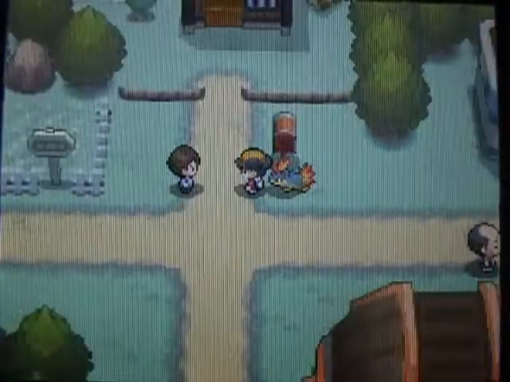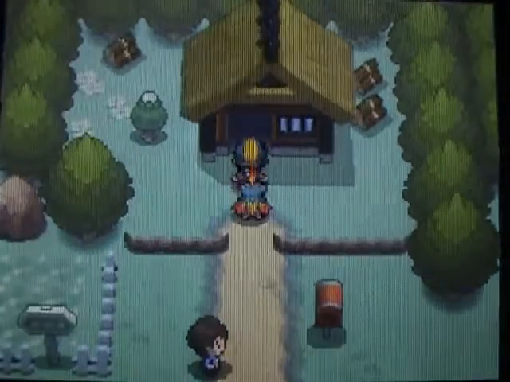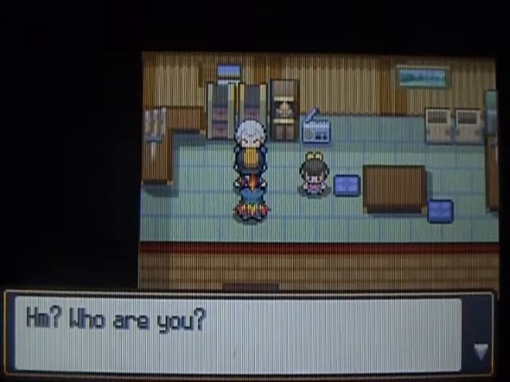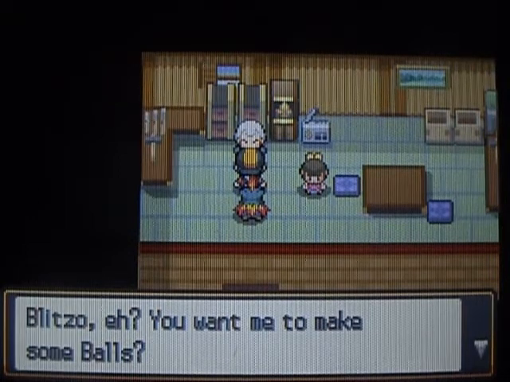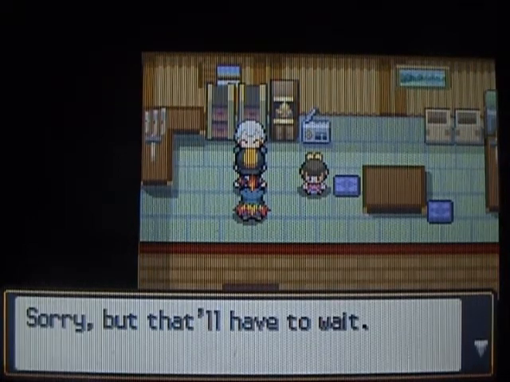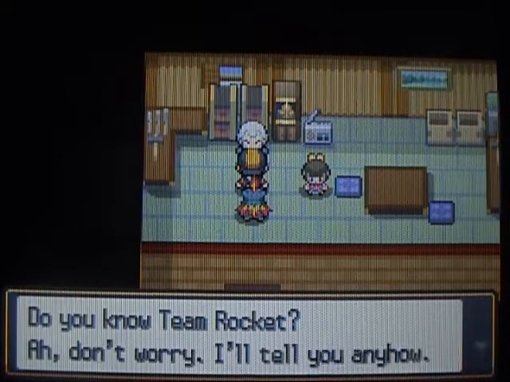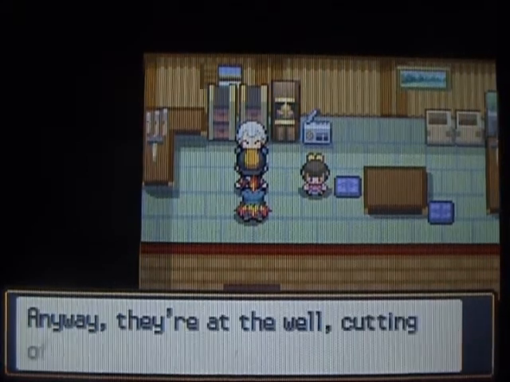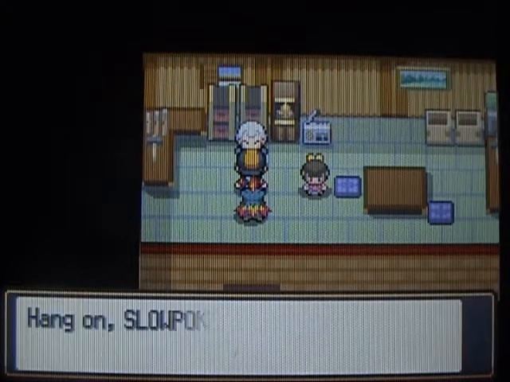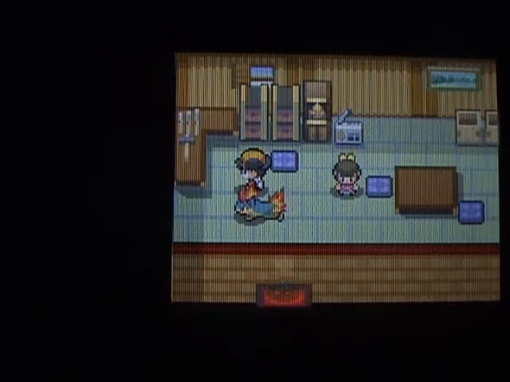Okay. We actually need to come here up to Kurt's house. He has a white apricorn by his house. Who are you? You want me to make some balls? Whoa, slow down, boy. Team Rocket? Team Rocket, an evil gang. We all know this stuff, probably. Sending Slowpoke tails, making paint in him. Hang on, Slowpoke, old Kurt is on his way.